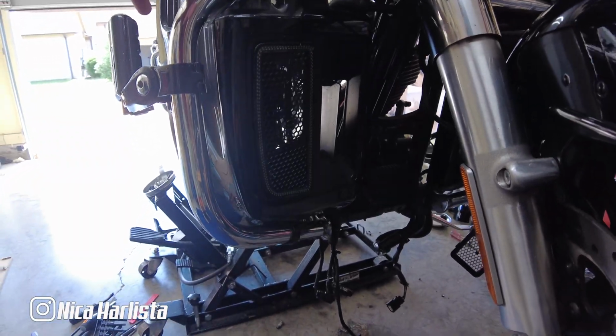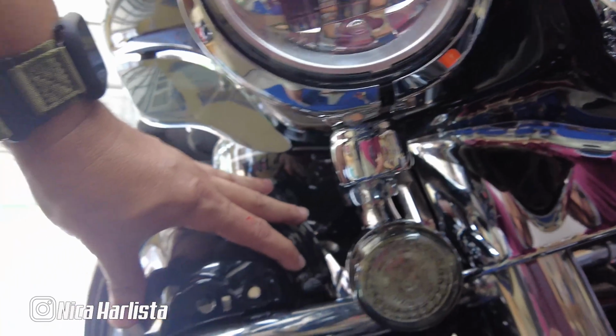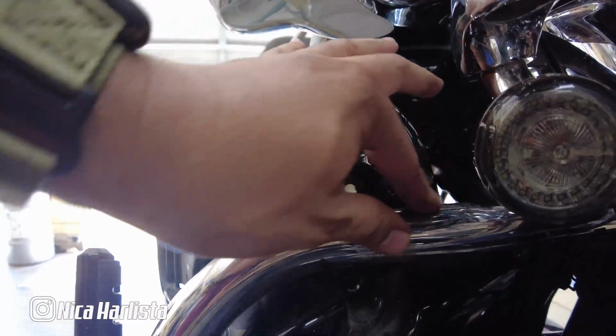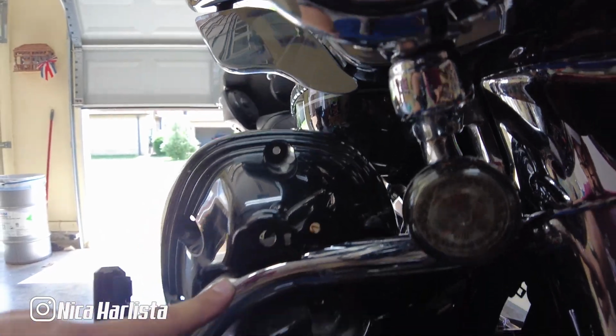If you could see on the left side, right here, it's still loose. Still loose, you see right here. It's still loose, and it's because of the same thing. There's a bolt in the middle where the engine guard goes to, right here.